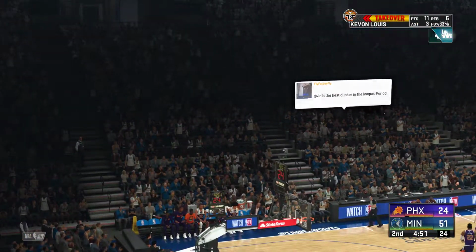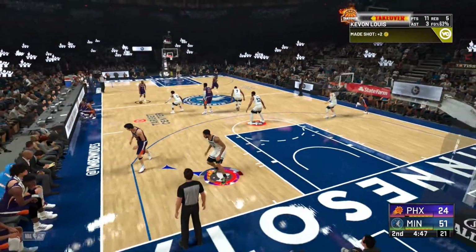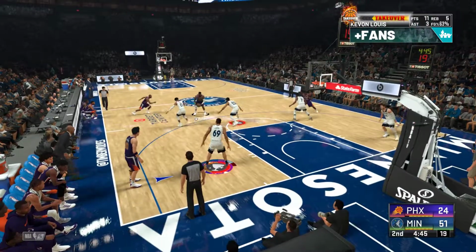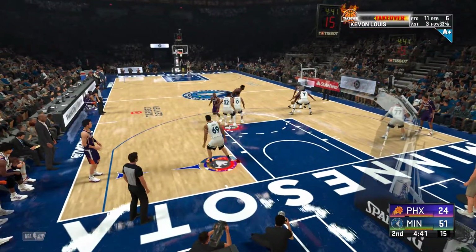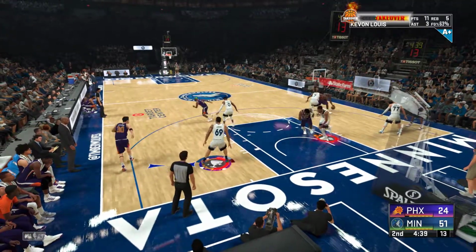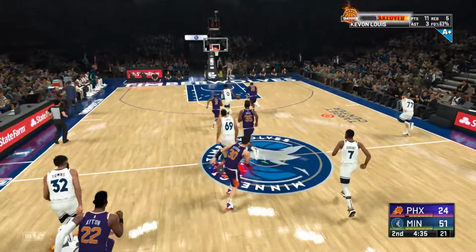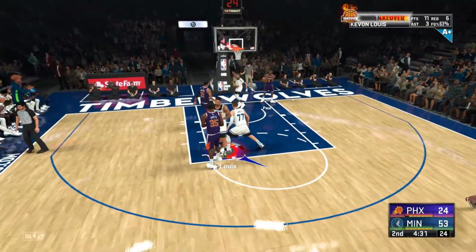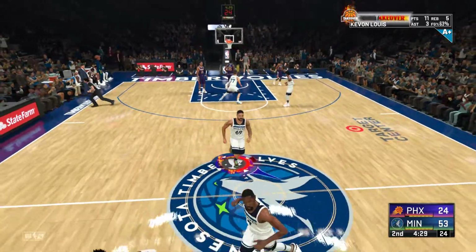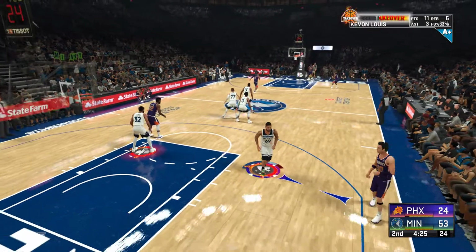Oh, big finish, emphatic. He hangs on the rim just for good measure. Wow. Paul passes to Ayton. Nice ball movement by Phoenix. Smith with it. He's picked up by Doncic. And here's the fast break. Russell leading the way. And the slam dunk by Russell. Boy, Luka Doncic showing good awareness and quick hands to make the defensive play and then get in transition.